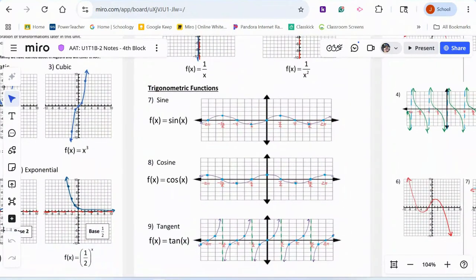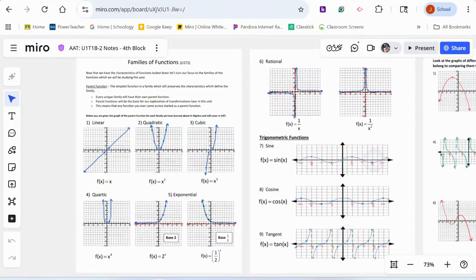And then our last 3 families fall into our trigonometric family. You might remember sine, cosine, and tangent from geometry, but now what we're going to do is, instead of limiting them to right triangles, we're actually going to be looking at them as a function over an infinite x and y axis, and you can see these are some of the graphs they look like.